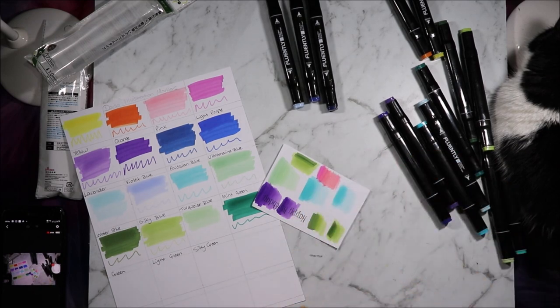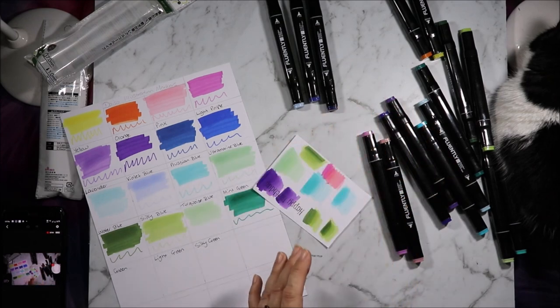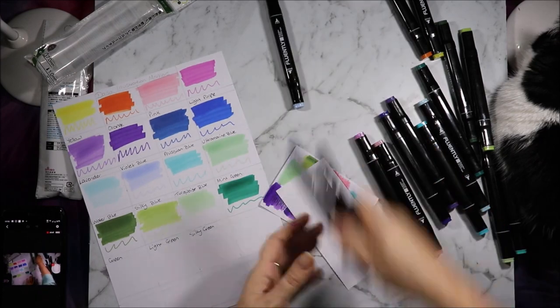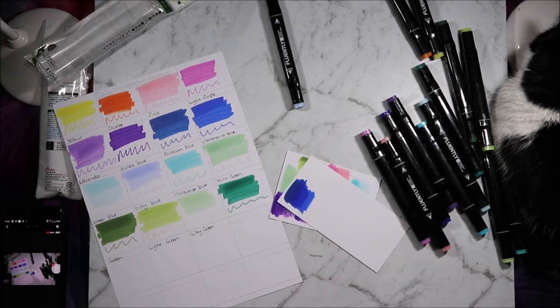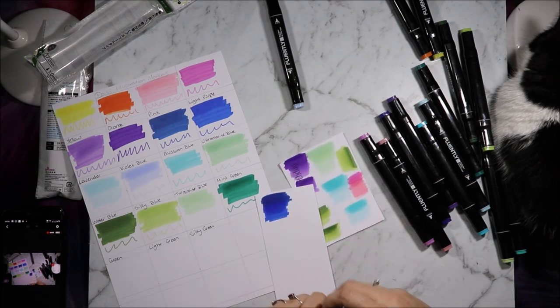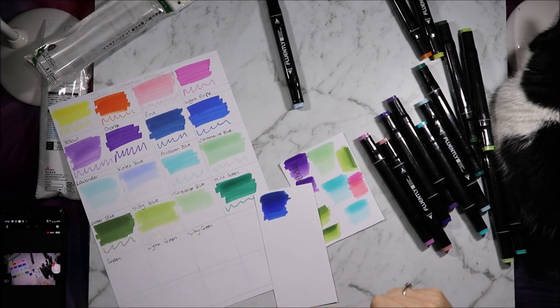As I said I don't actually have all the colours. There are more colours that would fill in these gaps I believe. Ultramarine and Prussian go together nicely. So if you can get the colours that go together they do blend nicely — it's just a matter of probably having most of the colours they have. I didn't have a list of what I had, so I was trying to be very careful not to get doubles.